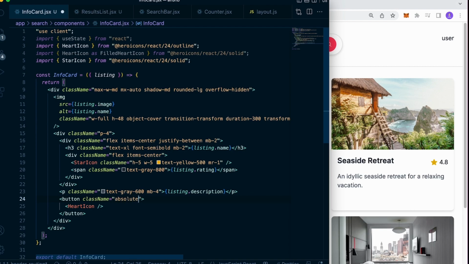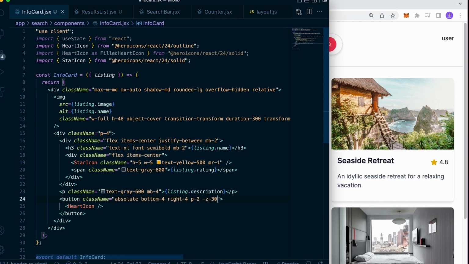let's make it absolute in regards to this card that we have. So I'm gonna make the card relative and set the position of the absolute, which is gonna be bottom right corner. So bottom 4, right 4, some padding, and minus z, minus 30, set the z-index.